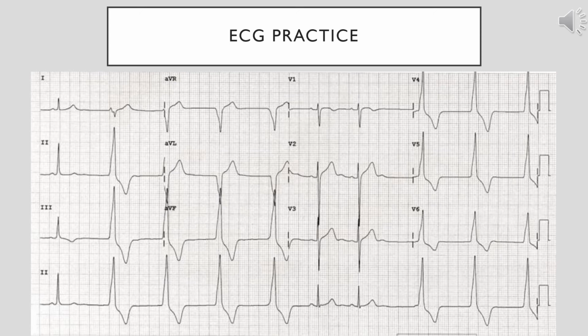In the middle of this bottom rhythm strip, we have 2 atrial beats, but between them there's 1, 2, 3, 4, 5, 6 blocks before the ventricle decides it's going to fire. It looks like there could have been a possible P wave right there before the ventricle fired. You see how there's just that little dip? But anyway, the ventricle decided that it was going to go whether or not it received a message from the AV node. So you have what we would call here idioventricular rhythm or junctional rhythm, about 60 beats per minute.